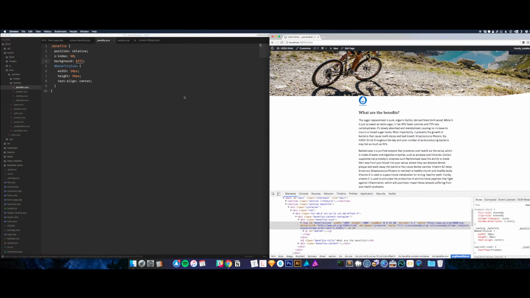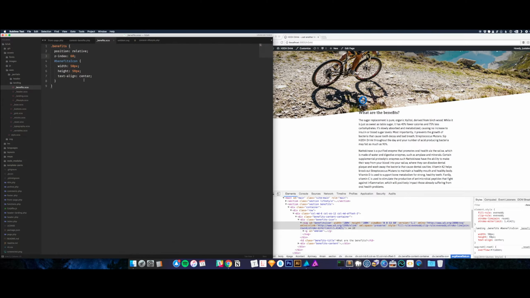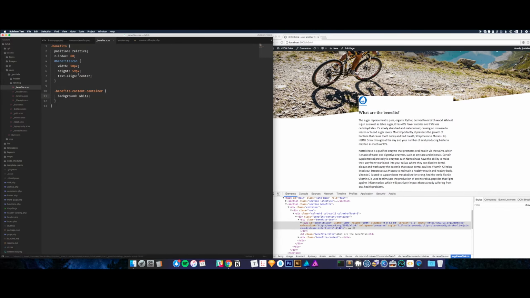We need to have a containing div that's pushing all this content. So why don't we use this one and see if that works. Background white. That should work.